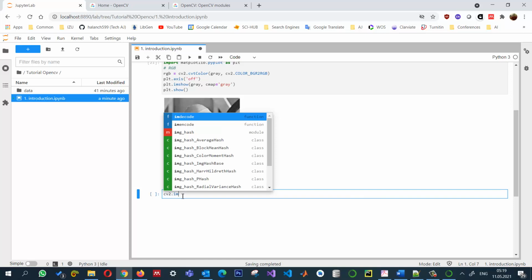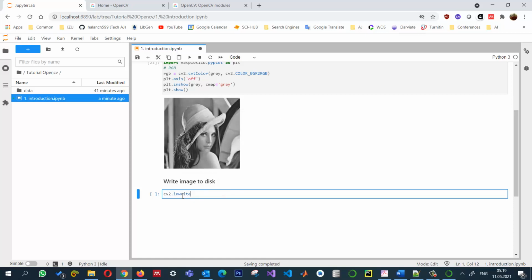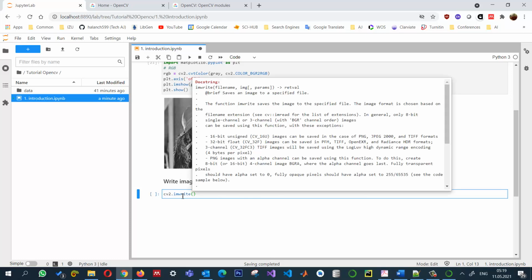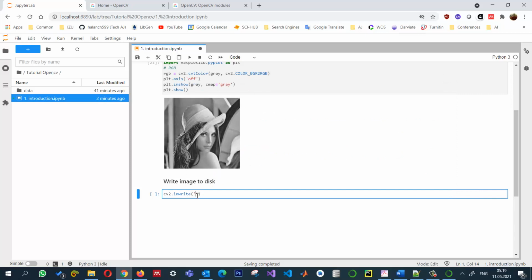the cv2.imwrite function. So here it is, and when you press Shift Tab, you can see here you need to give a file name actually. So what you actually want to store, and then you also need to provide which image you want to store. The first thing I want to do is store it in my data folder, and I give it the name.